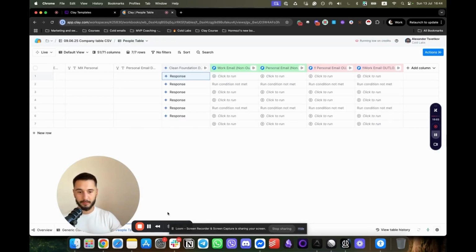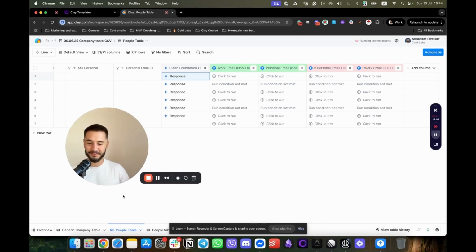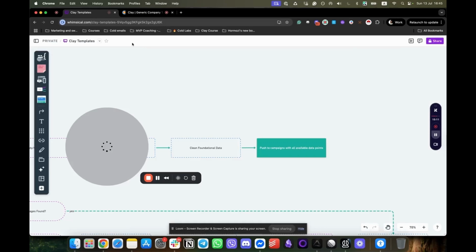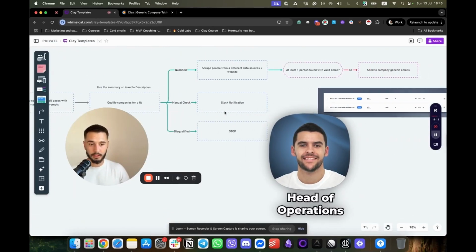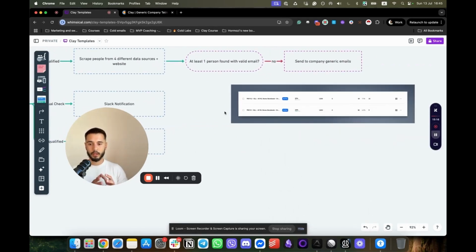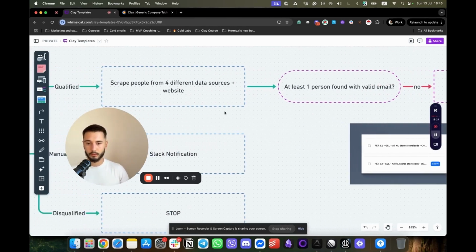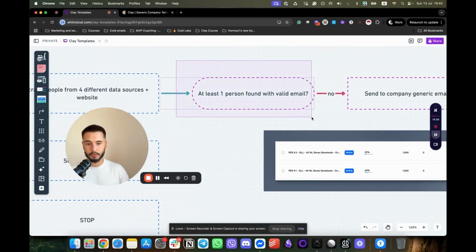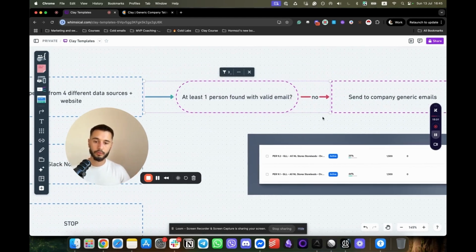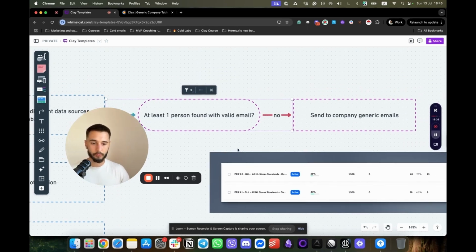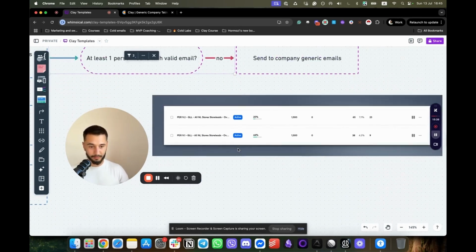Now, the workflow doesn't stop here. The biggest breakthrough that I found was actually in the company table, because of what we identified. And this was shout out to Valentin from my team, by the way, because he came up with this concept. We were having some companies where we couldn't identify at least one person, even though we run all of these enrichments. So what we tried to do was, if we couldn't find at least one person with a valid either personal email or work email, we try to search for company emails, or generic support@ and info@ emails. And if you think that we're ridiculous, I have proof about this.